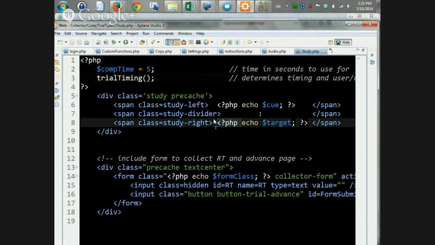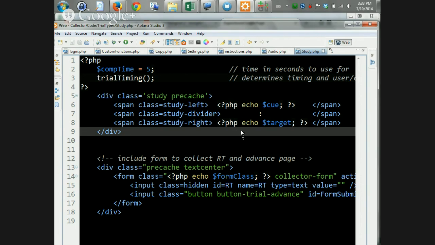Also, there's a shortcut for these really quick, open a PHP tag, echo something. If you just do left angle bracket, question mark, equals, and then the variable, and then close the tag, that handles the entire echoing thing. So you can just... Wait, do what?